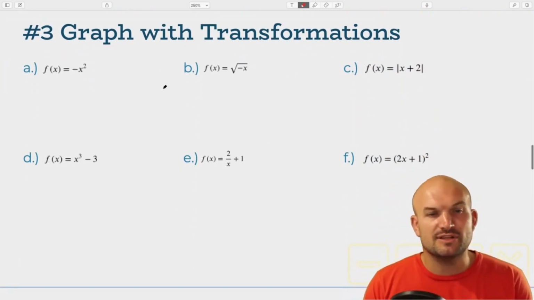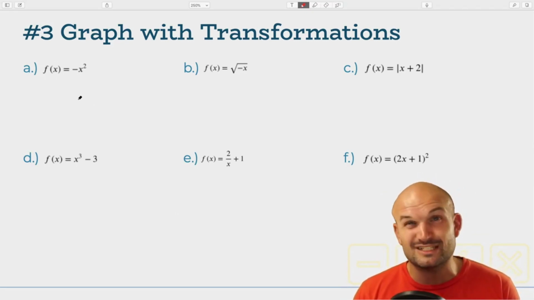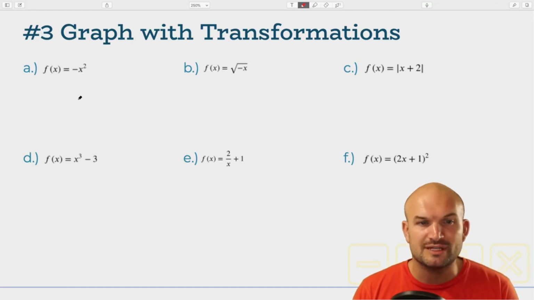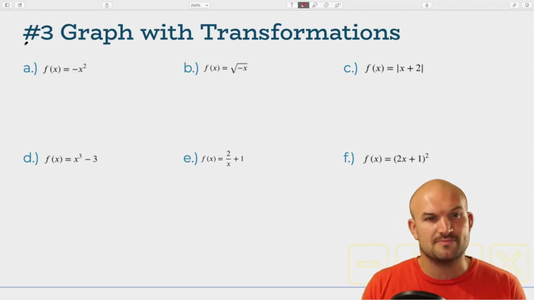All right, so on the first one I will graph them just because I want you to remember what these graphs look like. And I know a lot of students do not remember the graphs. So hopefully you can just follow along with at least what the transformation is and then what the graph is. And actually, you know what I'll do? I'll graph the original, the parent graph, as well as the graph with the transformations.